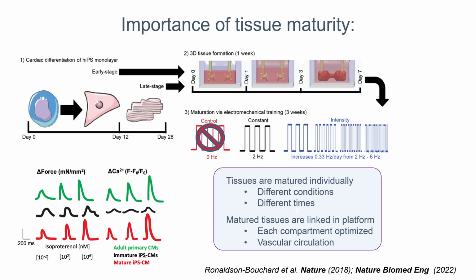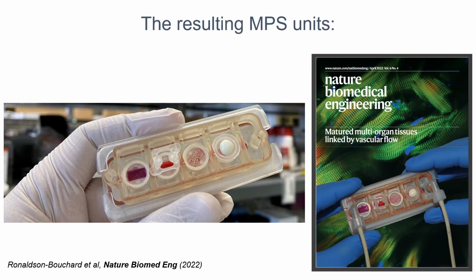So what we do with these multi-tissue platforms is we assemble them from mature tissues. Because different tissues take different time and conditions to be matured, we do this individually. Interestingly, bone takes the longest. We need 6 weeks to get relatively mature bone. We need 1 month to get relatively mature heart muscle. So we start at different time points so everyone gets to the finish line at the same time, and this is when we assemble the platform.